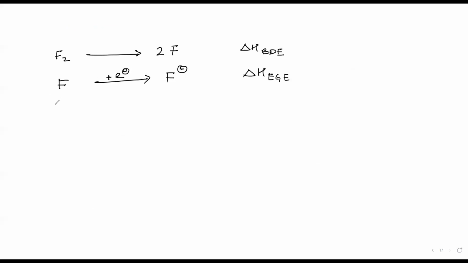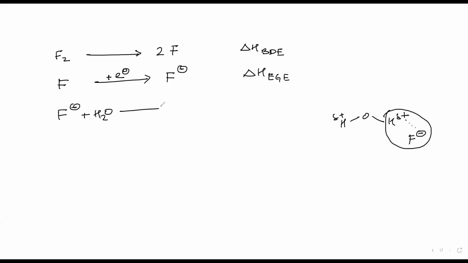Now there is another step which is very important when you have aqueous. When you have water, when you have H2O, you will have delta positives here in the hydrogens. Now this delta positives can solvate this F negative, right? There will be some attraction here. This is known as hydration, known as hydration energy. So here you will have F negative plus H2O, this will make it F negative aqueous. The energy that we will calculate, we will put this in the delta H hydration.